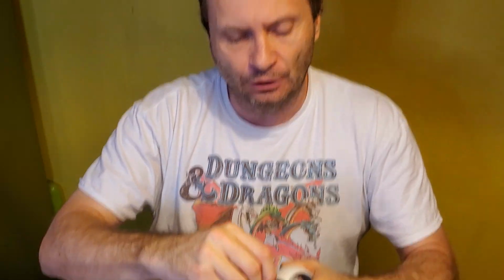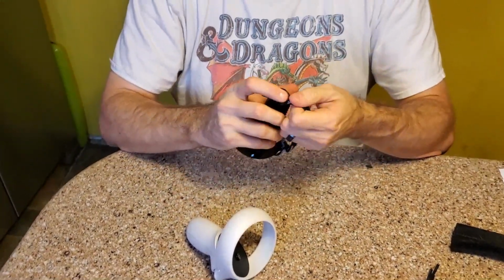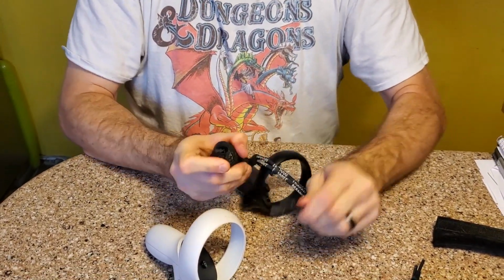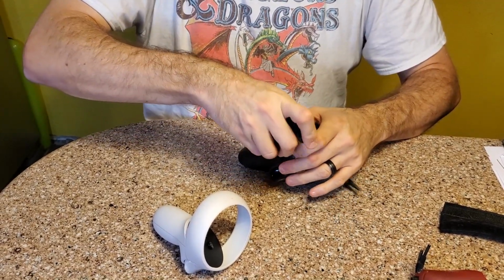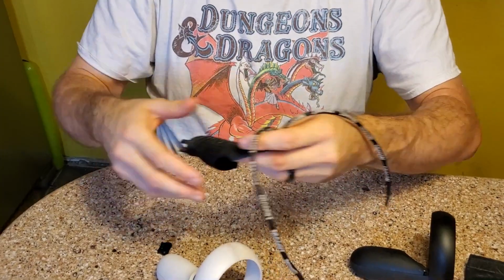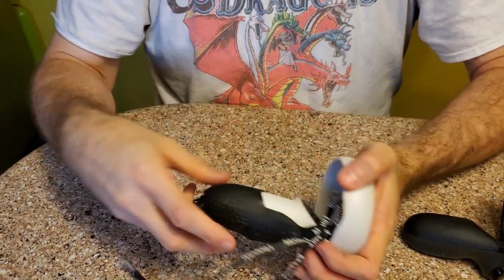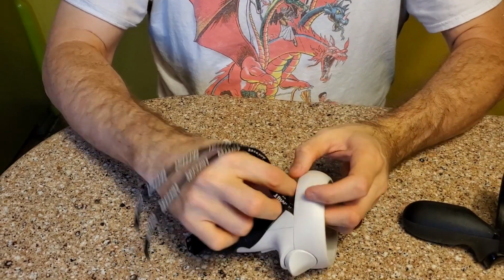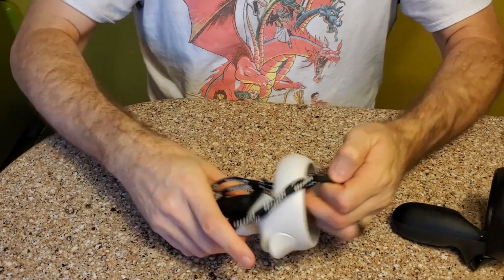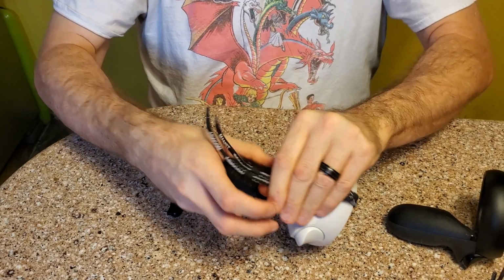So if you're looking to get a bargain or pick up a used set of these Mamut grips, how did the Mamut 1 grips, or the original Mamut grips, work on the Quest 2? Let's find out. And I'll be honest with you, I've never put these on. I've kept them on my Quest 1, so this will be educational for me as well. So it fits on okay. Same bit here. Move them around. Snug.